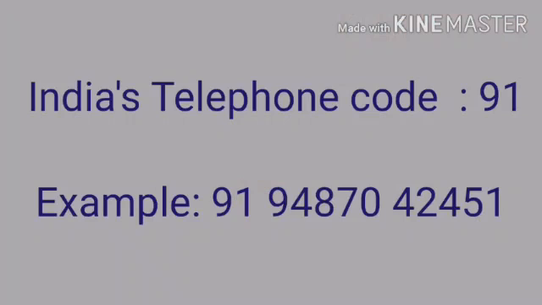Children, one more interesting fact. All countries have a separate telephone code that one has to dial along with the desired telephone number. India's telephone country code is 91. Before entering the number, we have to add the telephone code. So before the number we have to add a telephone code.